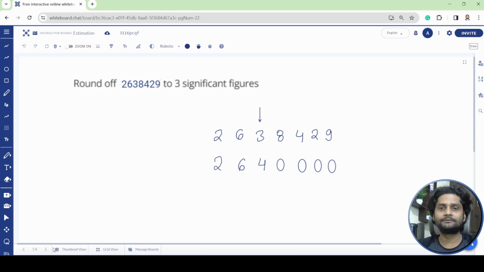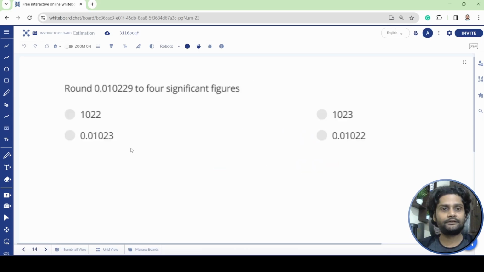Let's take the next example. This time we have a decimal number, students. So in decimals also, leading zeros are not significant. However, if a 0 occurs between 2 non-zero numbers, that's still significant. So we need to consider 4 significant figures, students. We need to count, and first of all leave these leading zeros because these are obviously non-significant. So from the beginning 1, 2, 3, 4, this digit 2 is our target digit. And the number which is after that, we need to leave it. We have to replace it by 0.